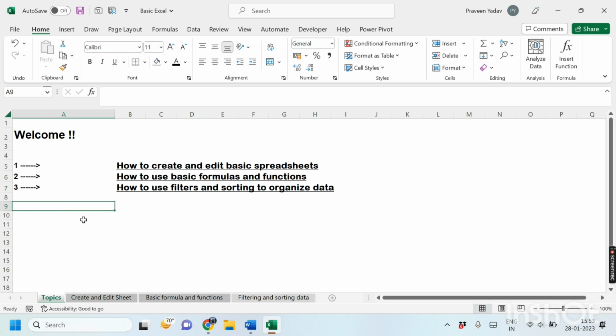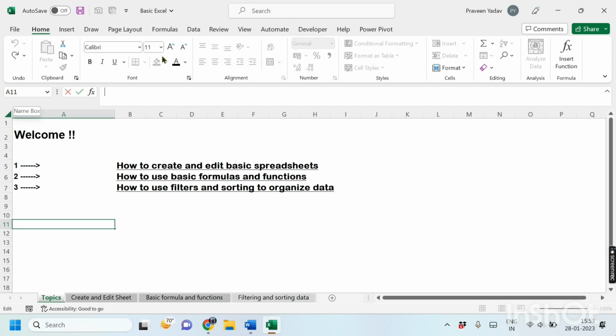So without wasting much of our time, I'll just tell you some things which you should know before starting with Excel, like the formula bar, name box, ribbon, status bar, and this is our quick access toolbar.